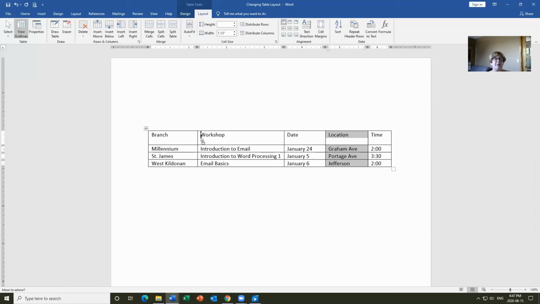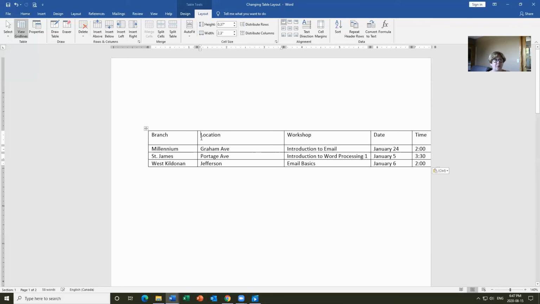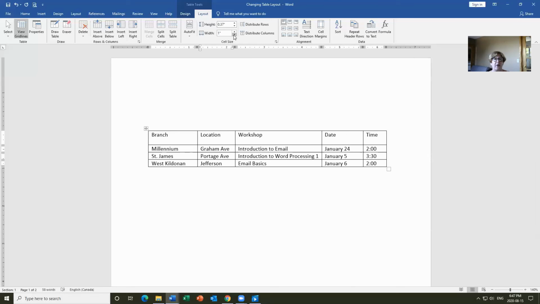By moving my insertion point in front of W, when I release the mouse, the text is dropped in front or before that column. So again, let's do the column width thing. I wish there was a way of predicting when column widths wouldn't change, but Word keeps you on your toes.